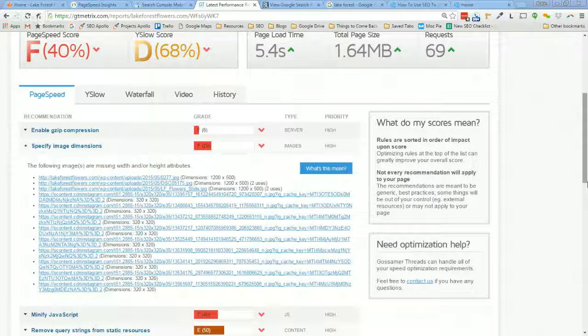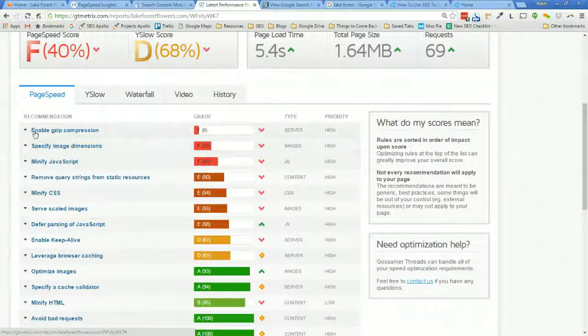And you can see the page load time on this thing is 5.4 seconds, which is extremely slow. We like to see anything under 3 seconds, and really in today's world in 2016, you should be trying to get under 1 second for your load time. But this is just one example of something that is very easy to identify. We're just talking about pictures here. We're not talking about any crazy coding stuff, which is some of these other things here. But I'll let you get back to your list, Robin.